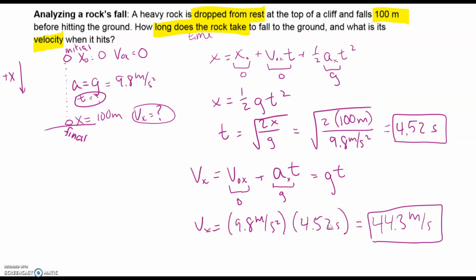So we found that this value is 44.3 meters per second, but since the problem asks for velocity, I boxed a little bit too early. This 44.3 meters per second represents just speed, where speed is the magnitude of the velocity. We need to also indicate direction. Since at this moment in the motion our object is moving downward just before it hits the ground, the direction is downward.